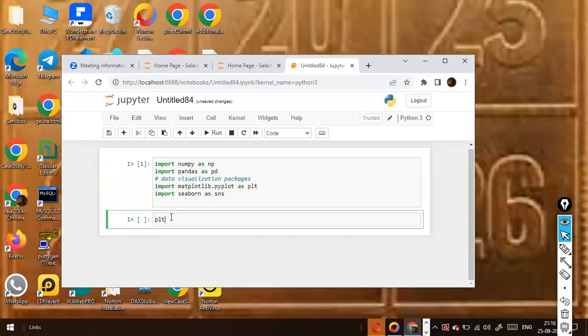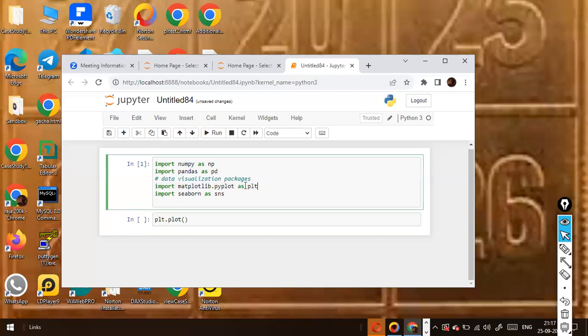So here I'm going to use plt.plot. So what is plt here? This plt is nothing but the short form for this package. This is the submodule pyplot that is available as part of your package matplotlib. First of all, what is a package? A package is a collection of data sets and methods and functions.